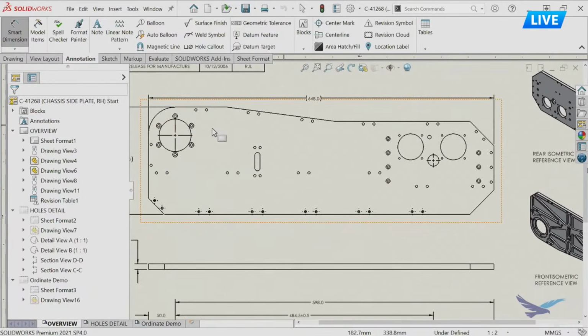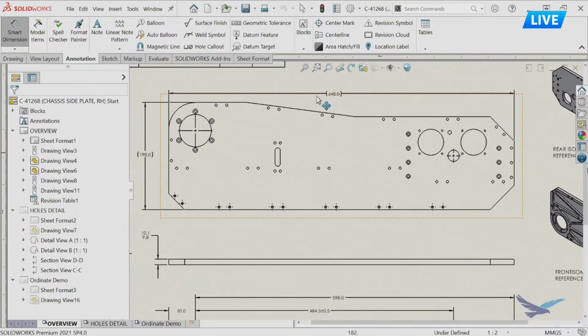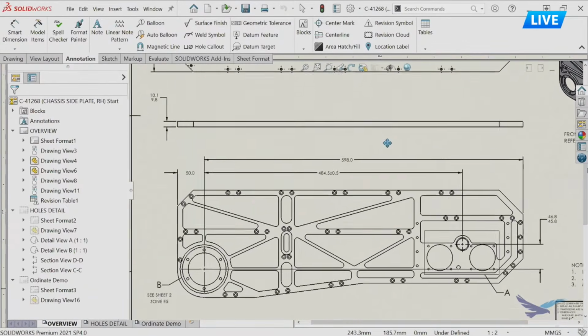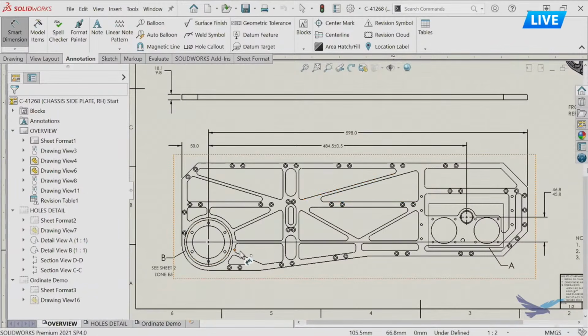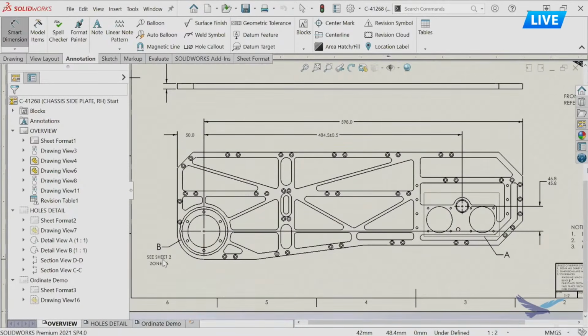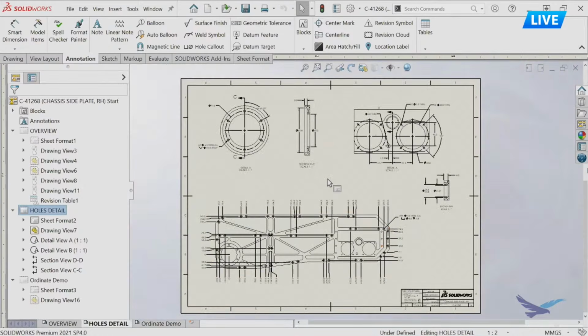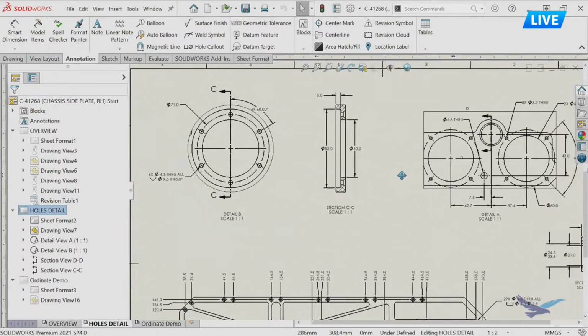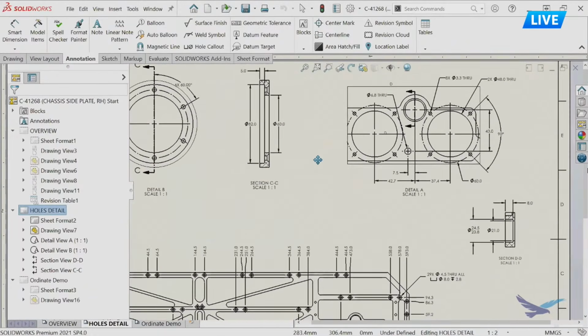And here I am using some reference dimensions. So these are not dimensions I want to inspect. These are just kind of for reference, and we can see that everything's actually controlled from these bores down on this view. And where I'm having here some detail views, these are actually calling out to a separate page, separate sheet, where all the specifics are happening.